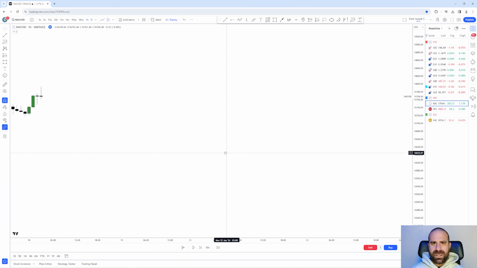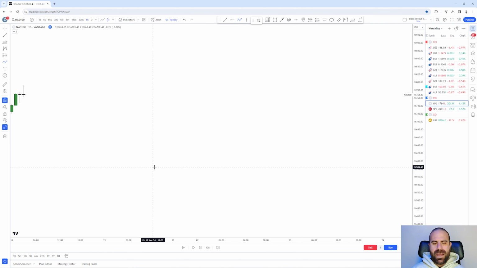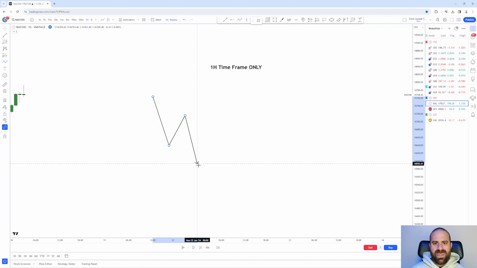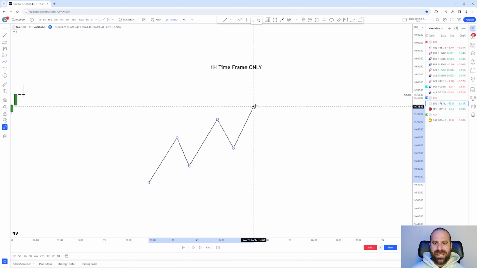And what we will be doing, guys, is very simple. As I said, this strategy has been tested on Nasdaq. We will be using only the 1 hour time frame, okay, only the 1 hour time frame. And what you want to do is to use every single 1 hour fair value gap that you will be seeing. Now, most importantly, you will have the best trading results if you go ahead and apply this one in a trend, okay, downtrend or uptrend. For the moment, of course, Nasdaq is going in an uptrend, generally speaking.